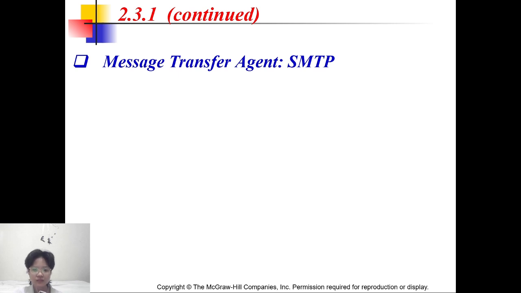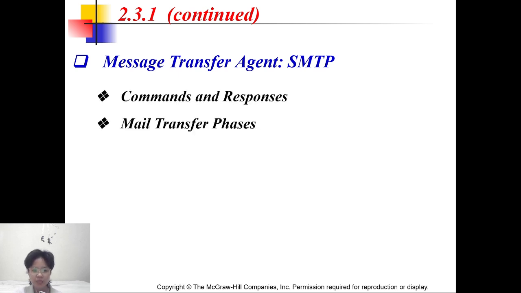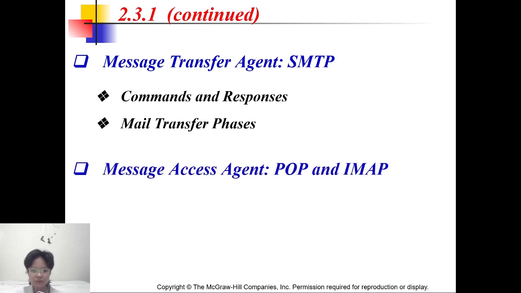Message transfer agent, SMTP, commands and responses, mail transfer phase, mail access agent, POP and IMAP. We have POP3 and IMAP4.